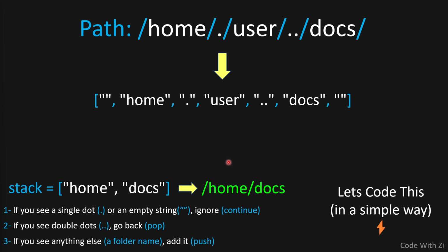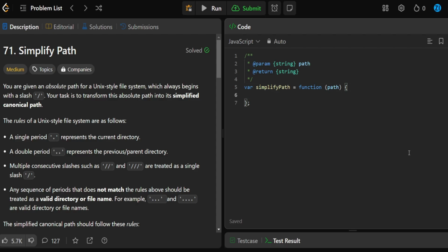Now, let's code this in the simplest way possible. Alrighty, so the first thing that we need to do is to do our split, just like we saw on the slide. So we're going to say path that was given to us is equal to path dot split by a slash, just like we saw on the slides. And then we're going to define our stack, again, just like we saw on the slides. Then we're going to do our loop, so we can loop through our array for let i being equal to 0. And we want to keep on looping as long as i is smaller or equal to path dot length minus 1, like so. And we want to increment i on each round.